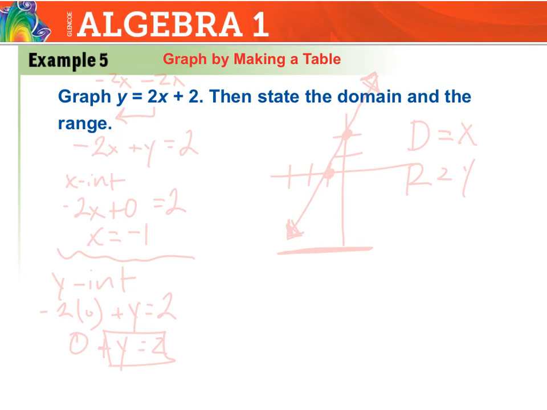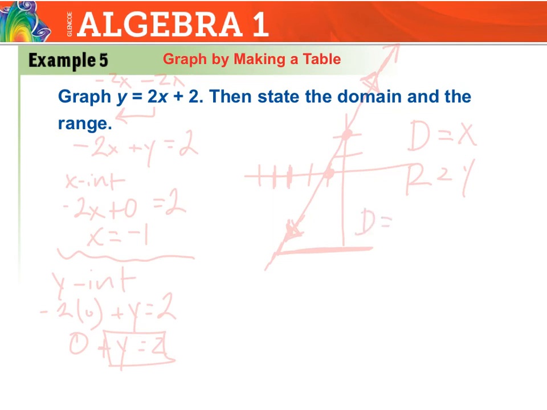Well, my graph only goes to -3, but is that where this line stops? No. What about -4? Look, now my graph goes to -4, right? Ooh, now my graph goes to -5, right? But I know this line keeps on going forever, just like I know it keeps going up forever, okay? So the domain, will it get to -10? Of course. -100, -1,000, -1,000,000. Yes, it will get to every single negative number, right?